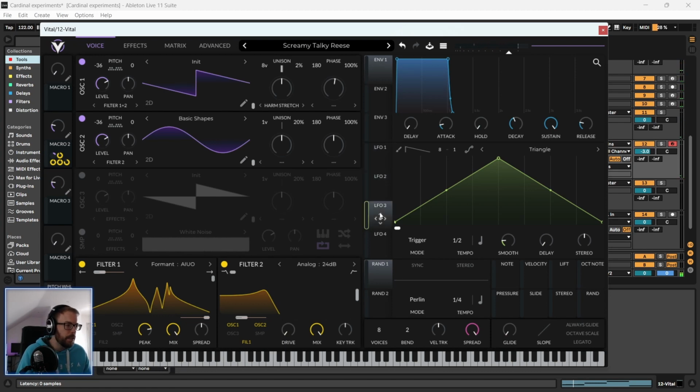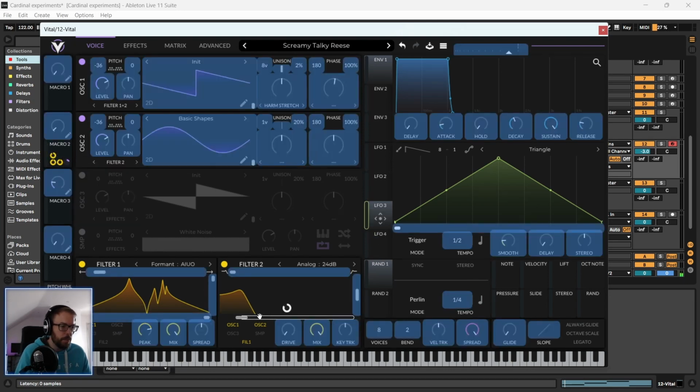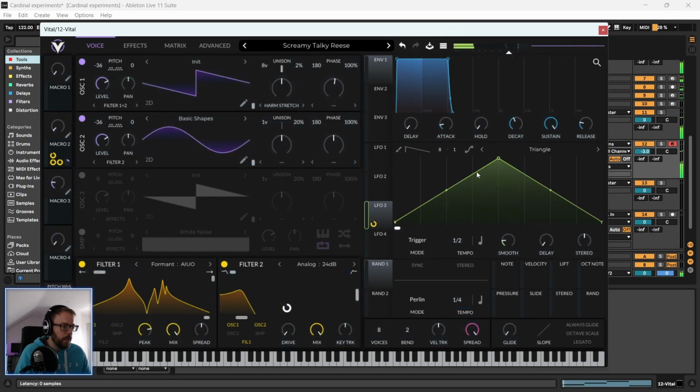Okay, let's get... Oh, I put a crazy macro on here. Wait, let's disconnect. Hang on. Let's remove that and just put an LFO and slow it way down.